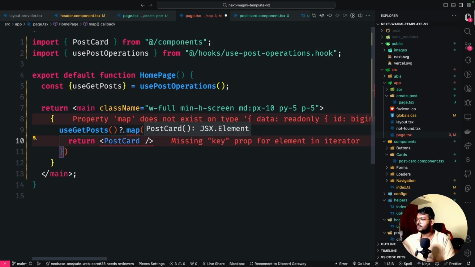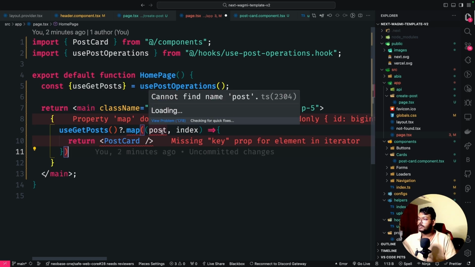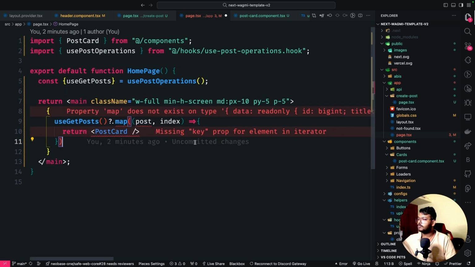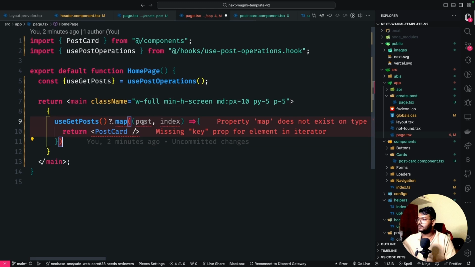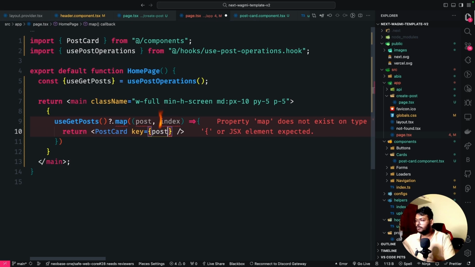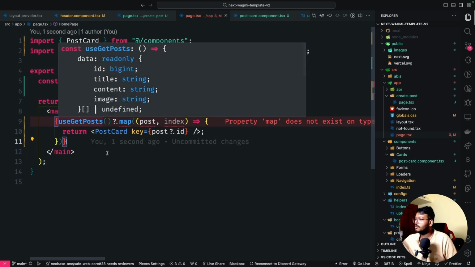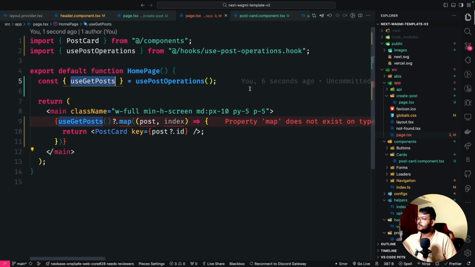The key prop is going to be post.id. I guess I need to destructure some of the data from here.